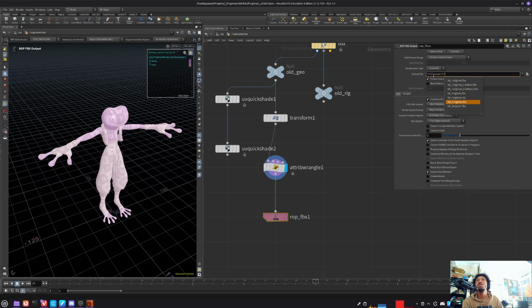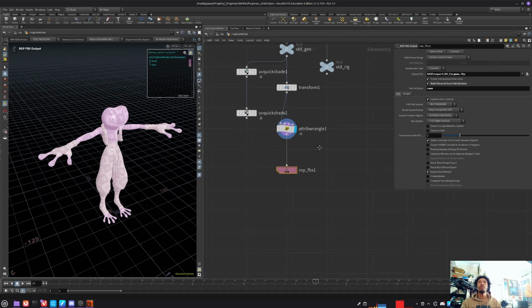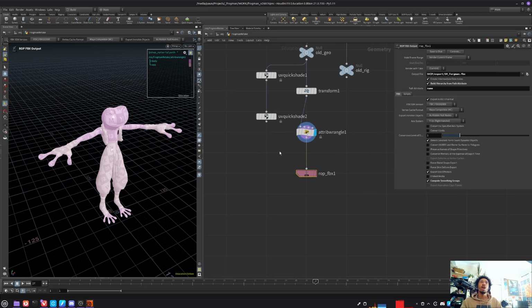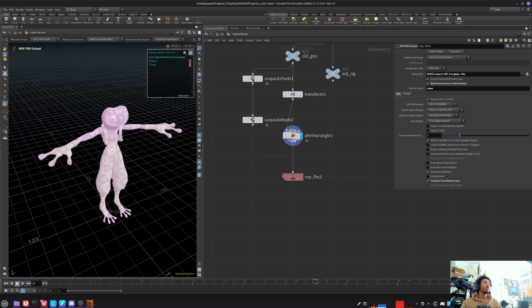The name is going to be smFrogman.fbx, and we're going to check build hierarchy from path, and the path attribute is going to be name, because on my character there is no actual path attribute as of now. The only extra thing we're going to change is to check compute smoothing groups, and from there we can save to disk. Going to save as well.